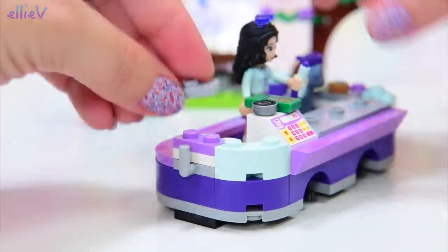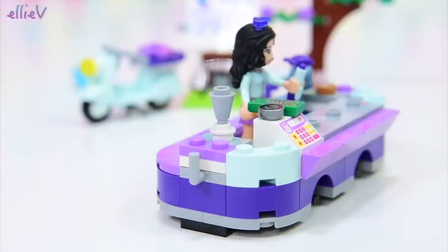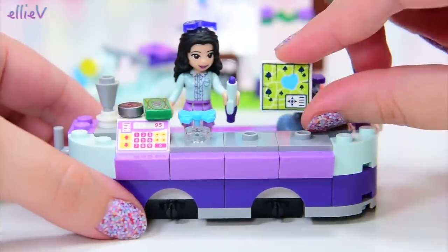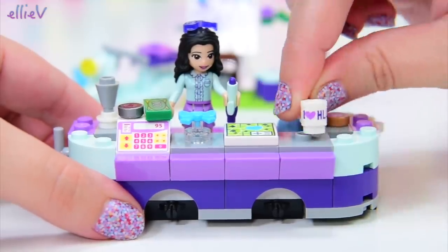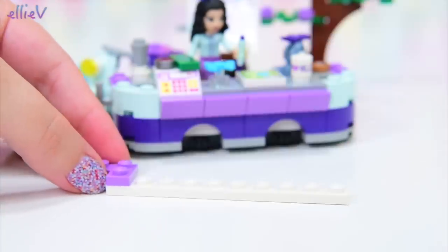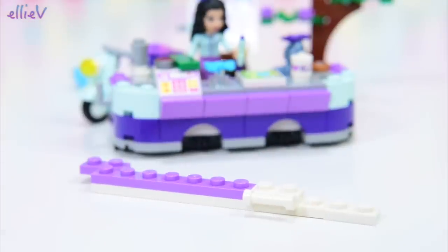She's got a hundred dollar bill and a five cent piece. And over here we need to get some walls on. It looks like she's also got what might be a gray ice cream cone — is she selling ice creams too? She's selling some hair ribbons, of course, because she makes them. And she's also selling a map of the park for any tourists who want to buy — this is kind of like a tourist stand too. I love the HLC, Heartlake City Cup. So all of the important things you might want to buy from a little souvenir art stand, as well as her artworks.